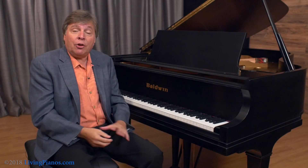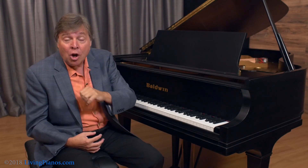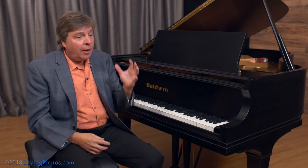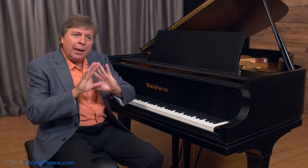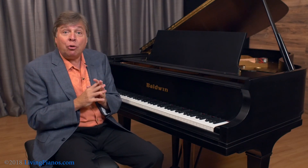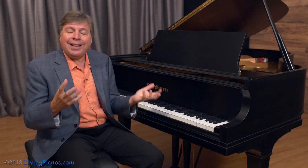Each individual instrument is different. In French horn, for example, the American sound is a big, fat sound. Most American French hornists play on the F side of the double horn, which is three feet longer than the B-flat side. For higher notes they'll put the trigger in, but for the richer, fatter sound they like to play on the bigger F horn. Whereas in Europe, it's much more popular to play on the B-flat horn most of the time, giving a more open, clearer sound, but without the fatness.